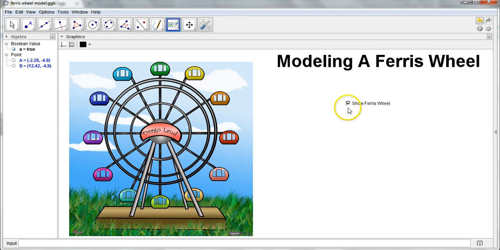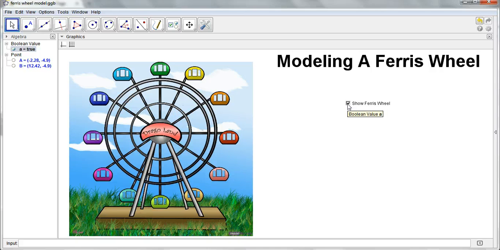So I'm going to click apply. And our little check box comes up here and it's called Show Ferris Wheel. So now when I click on this thing, I need my move tool. So we'll just select that. If you like keyboard keys, you can hit escape, and escape will deselect whatever we have selected, and it'll default back to our move tool. So anyways, if we have our move tool, let's click the little checkbox and notice now we can hide and show our picture very simply with this little box.